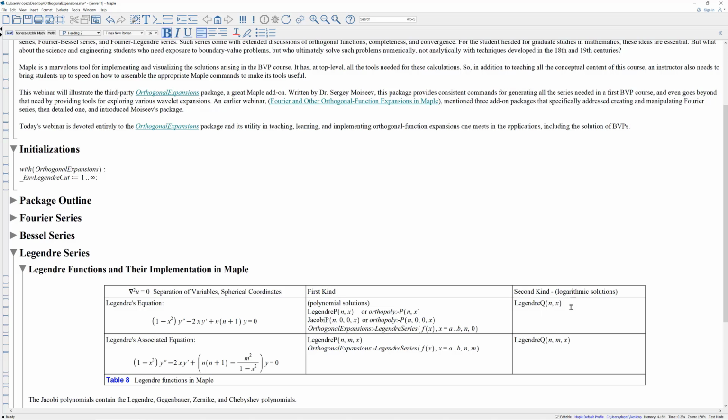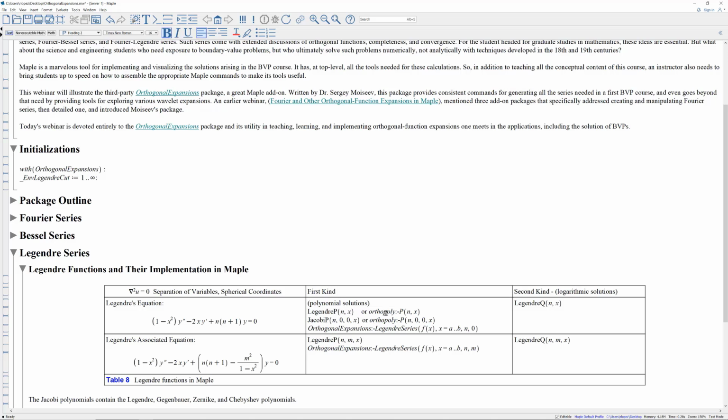So Legendre Q is the logarithmic solution. So in Maple, you can get this function as LegendreP and x.